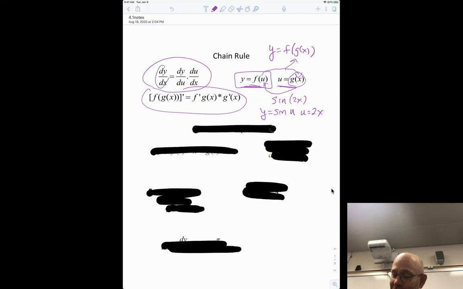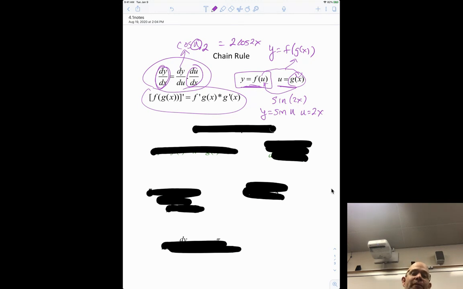The first one just says the derivative, dy dx, equals dy du times du dx. So if we go to my problem here, y is sine u, so the derivative of sine u is cosine u. Sorry about my writing there. Then times du dx, which is the derivative of the inside part, 2x, and the derivative of that 2x is a 2. Now we substitute u back, and we get 2 times the cosine of 2x. So that's how the chain rule works: you take the inside part, pull it out, leave the other function by itself, take the derivative of this one, take the derivative of that one, and multiply them together. But that's a nuisance.